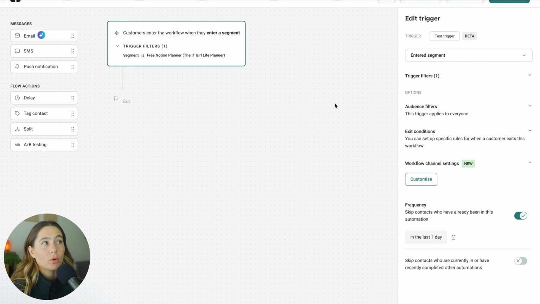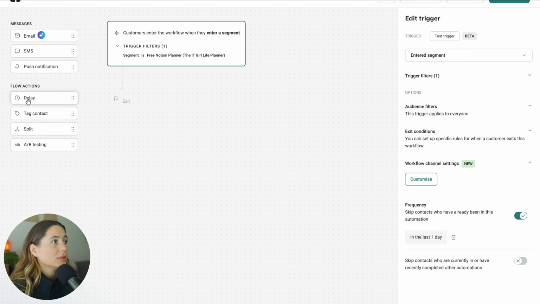As soon as someone enters from this specific segment, then they will be triggered into this workflow. You also can have multiple too. So if you want all your lead magnets to go to the same welcome flow, you can do that too. You don't have to have a specific one. So if you're delivering a lead magnet, you'd probably want to have at least something where it's like, here's the free thing, right? So we're going to ignore that step for now because we're just going to go into what the actual email sequence could be to nurture your audience.